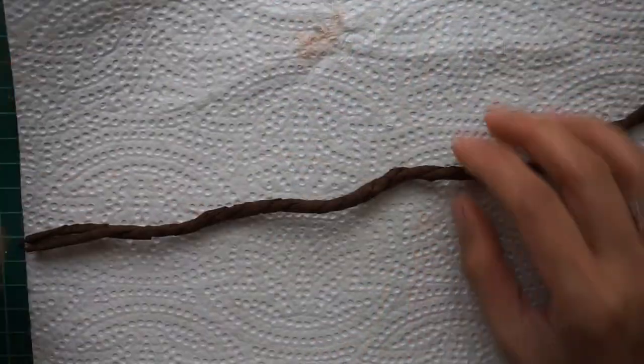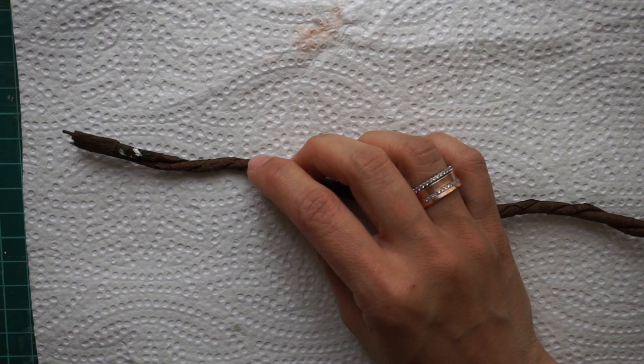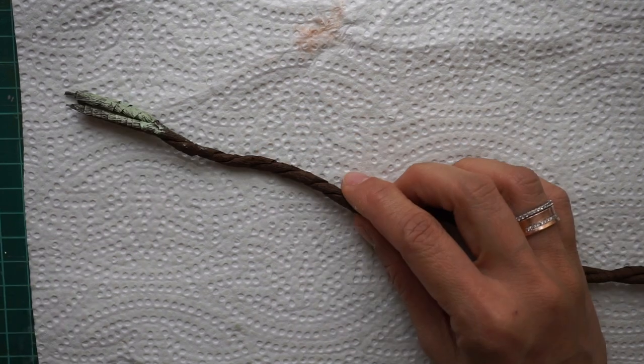And then after that, I painted the vine with greenish grayish acrylic paint, and I just mixed it to make it look realistic and not so much brown like the original crepe paper.